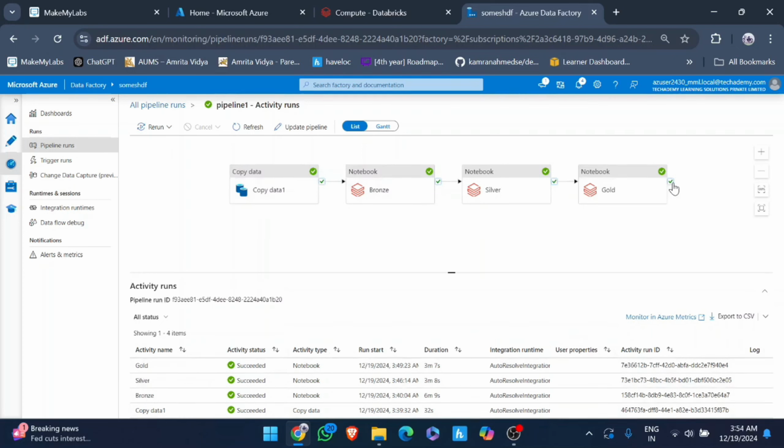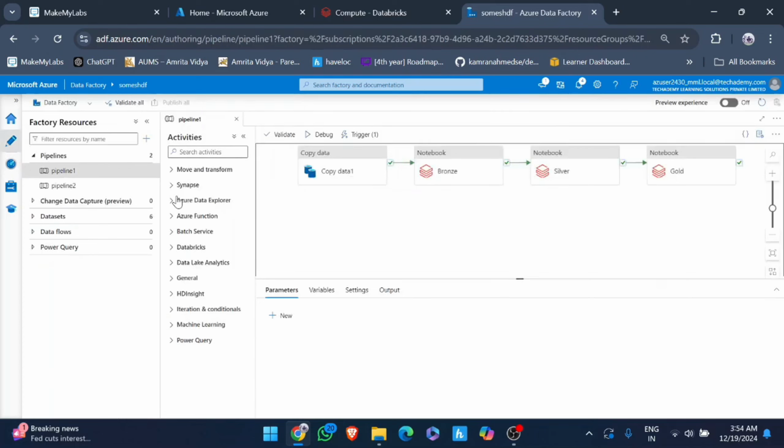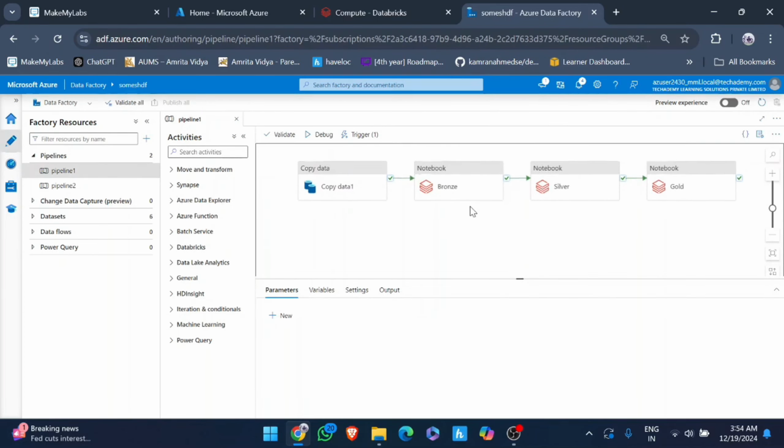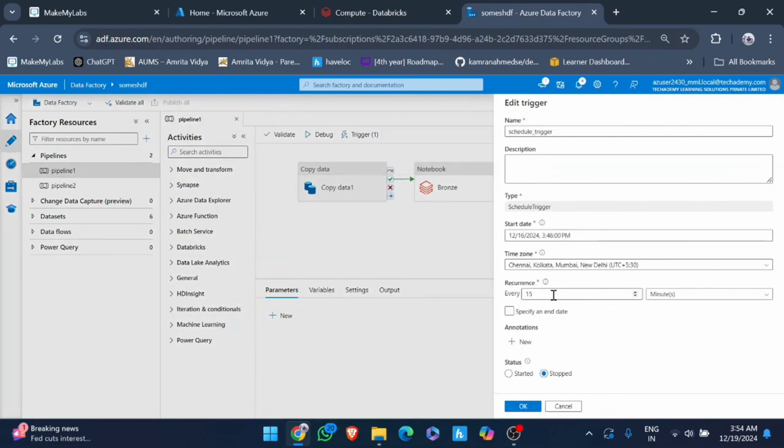So here we can automate the whole process. If we don't want to do a manual trigger, we can also edit the trigger. From here we can do scheduled triggering, like every 15 minutes.